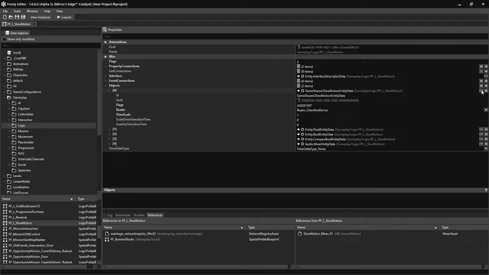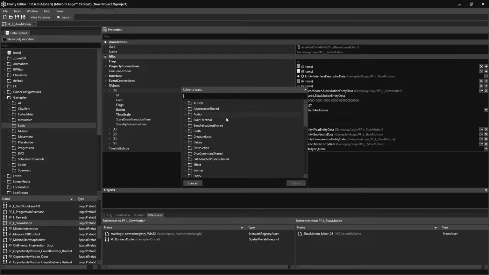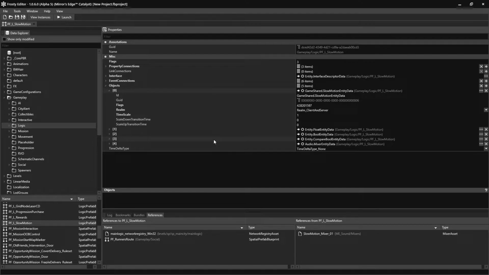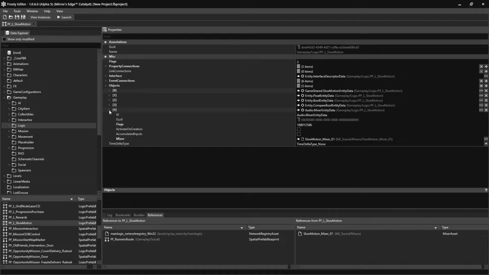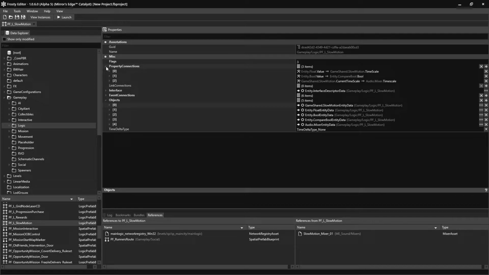If you click the three dots on an object and click Create New, you get this window which lets you basically pick from any of the available objects, and you can search for, you know, math entities or something and find what you want. Generally speaking, you'll learn what useful objects are available and what they do just from experience and by looking at existing blueprints for examples. So this blueprint obviously doesn't have many objects. The interesting ones here are this slow-mo entity data and this audio mixer entity data. These are probably the ones which are actually creating the slow-mo effect in the game. These other ones, this float bool and compare bool entity, are probably part of the logic which controls these slow-mo effects.